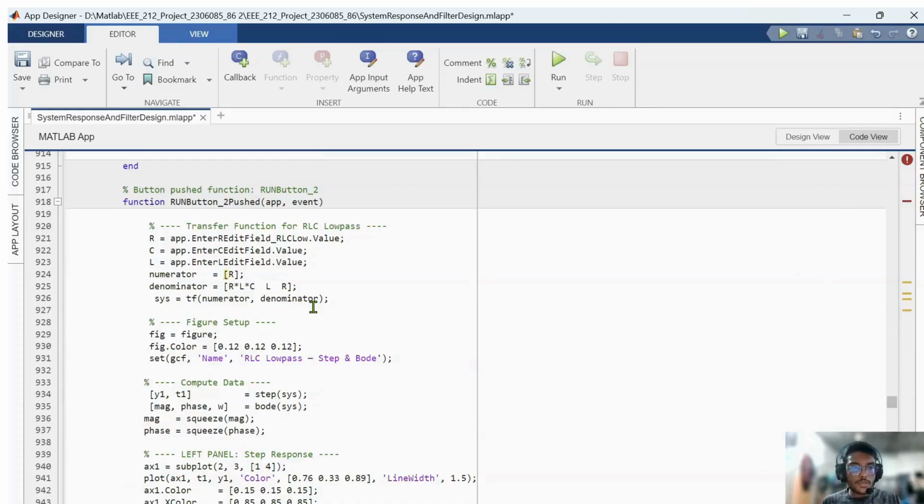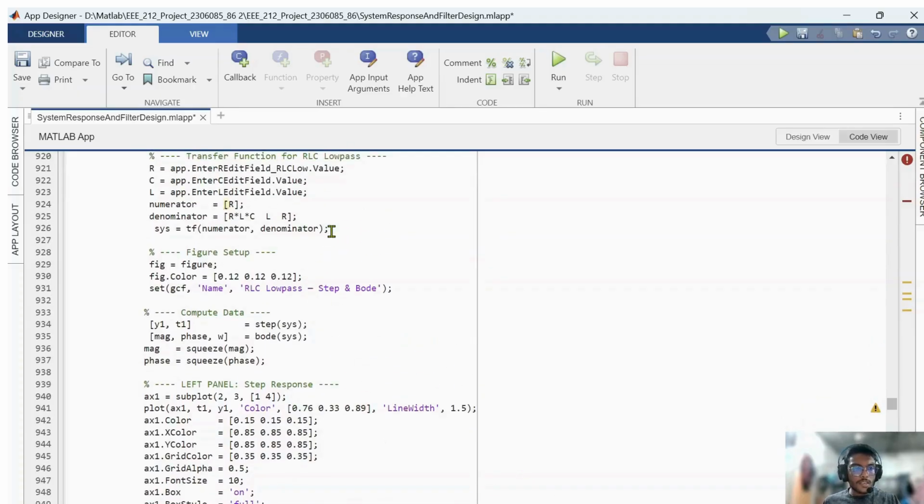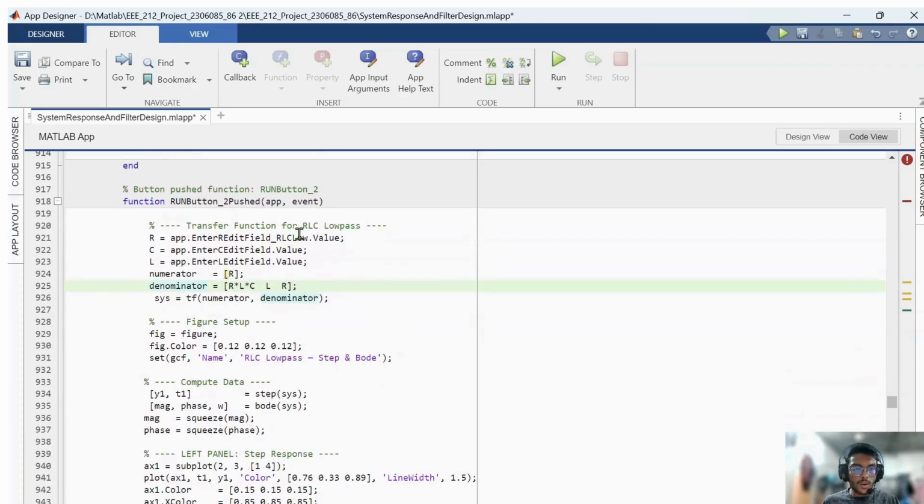let's head to the RLC transfer function section, where you just give the value of RLC of a circuit, and the app will show the responses. So here you can see this is for RLC low pass.